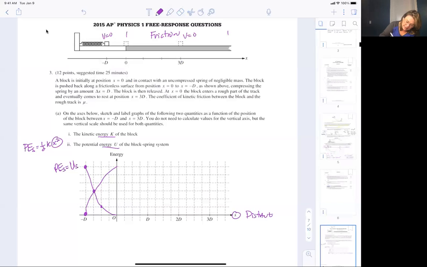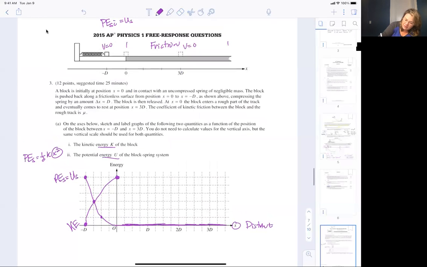Okay, so I didn't have this labeled. So this is kinetic energy. I would have lost points. So I would have kinetic energy. What happens to potential energy after it takes off? Well, it's 0 from that moment on. Then what happens to kinetic energy? How much energy do I have here? I have none. I have energy equals 0. So we know we end up at 0 right here.